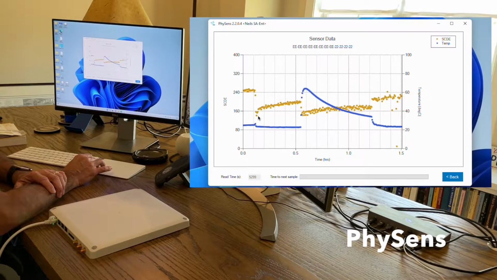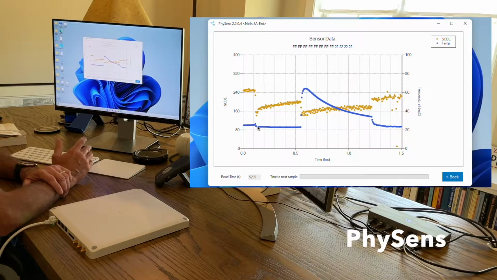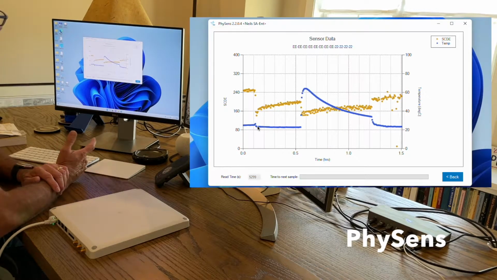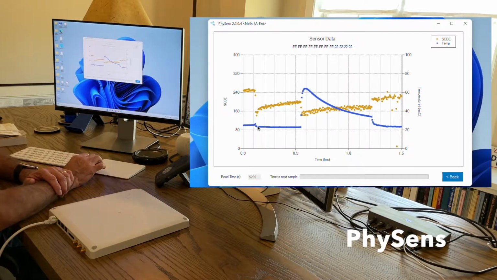And you can see the SCDE value fell to whatever it is, 120 versus 240, so basically halved right there with a few drops. We can see the temperature changed very slightly. It's probably just a second order effect, or maybe the water was just slightly below room temperature. But interestingly, you can see that the SCDE value does start to increase again. So that tells us this was a temporary leak and started to dry out pretty much straight away. And this was heading back towards where it was originally.